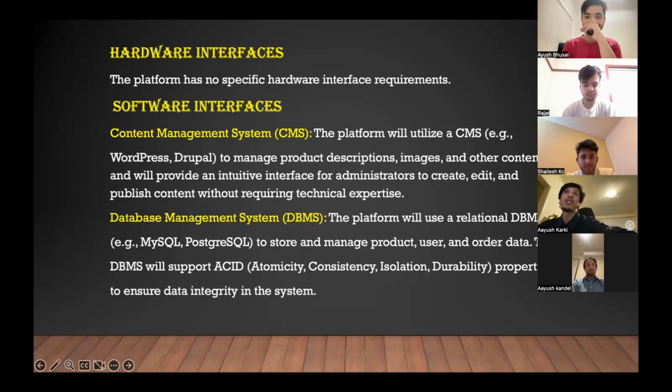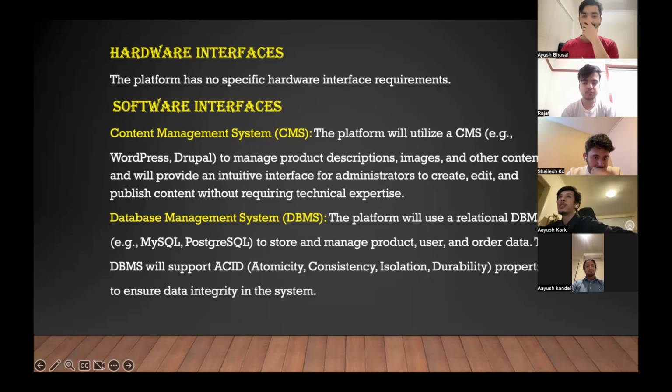The first one is the content management system. The platform will utilize a CMS to manage product descriptions, images, and other content, and will provide an intuitive interface for administrators to create, edit, and publish content without requiring technical expertise. Another one is the database management system.